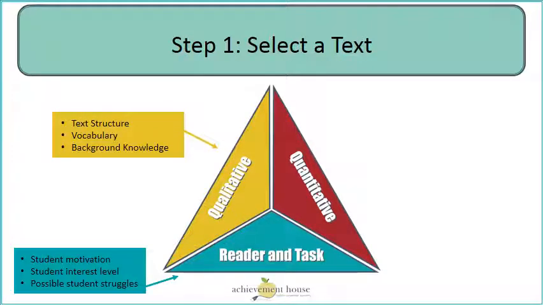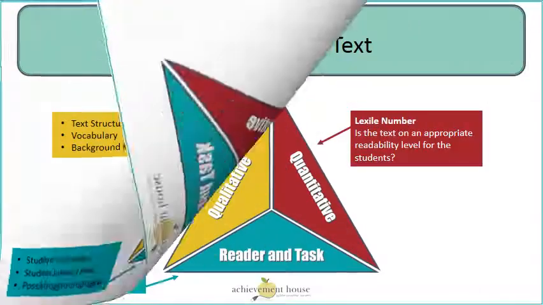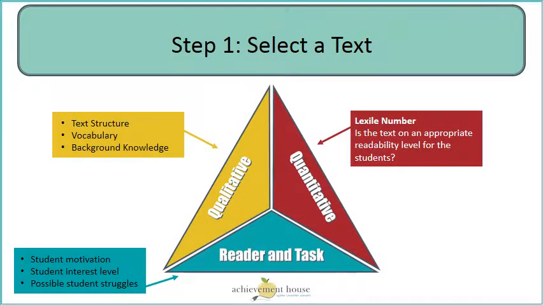Select your text with your reader in mind. Think about, will the student be motivated to read the section? Will the student be interested in what you're presenting? And think about any possible struggles the student may have with the text. And finally, when you select a text, look at the Lexile range of the material. Is the text on an appropriate readability level for the students?